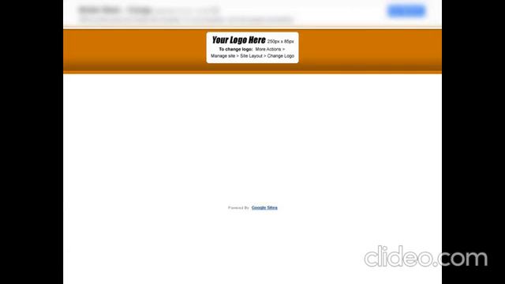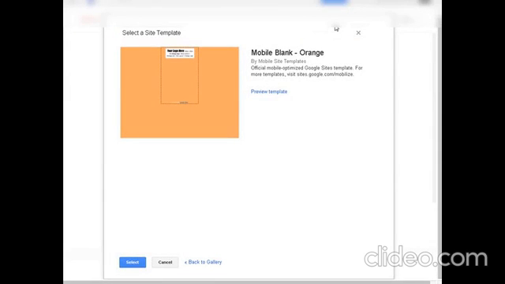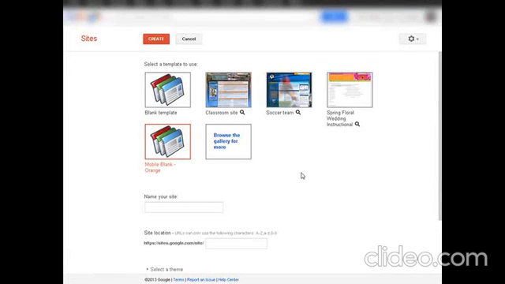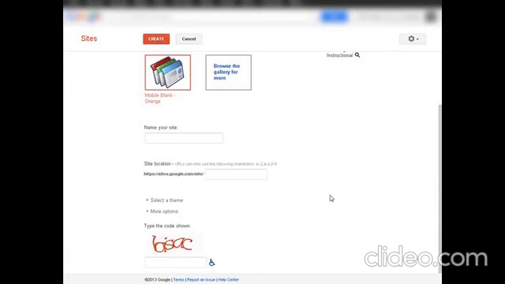So this is what it's going to look like more or less on your site. Of course, this is just the basic template. You're going to be doing more with it, as I'll show you as we go here. So we're going to use this one down at the bottom. On the left, you'll see select. So we're going to select this one. Okay, and then we go down here and it says name your site. So this would be the business name, Joe's Posies.